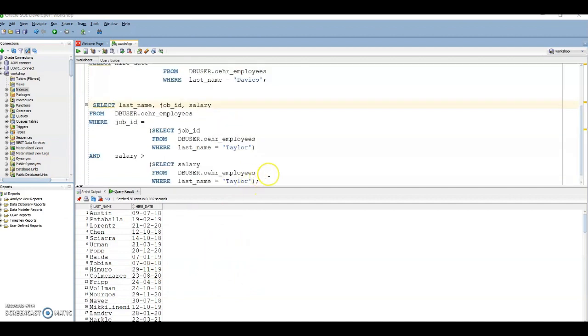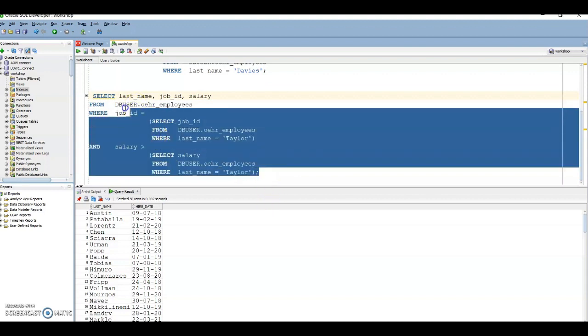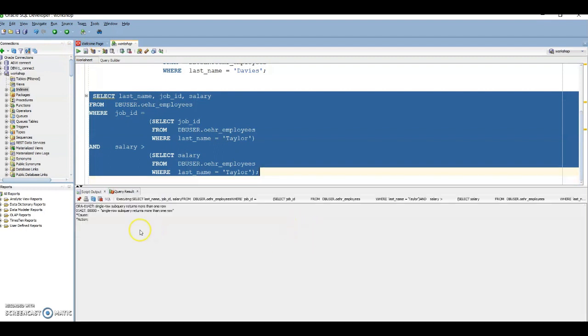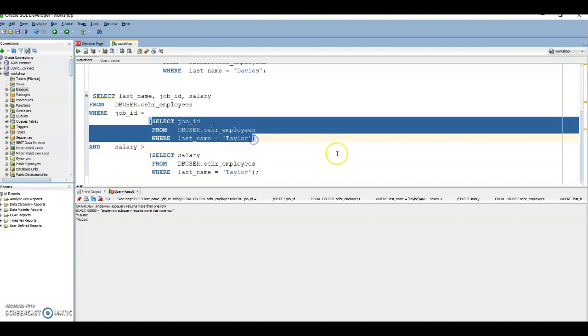This is the second subquery. We are trying to get job ID and salary, where salary is greater than Taylor's and the job ID is the same job ID as Taylor's. When you execute this, we get the error: single row subquery returns more than one row, which ideally means either this one or this one is returning more values.